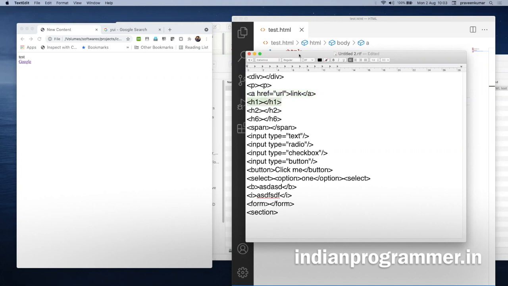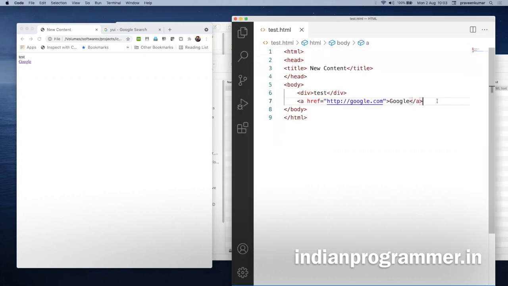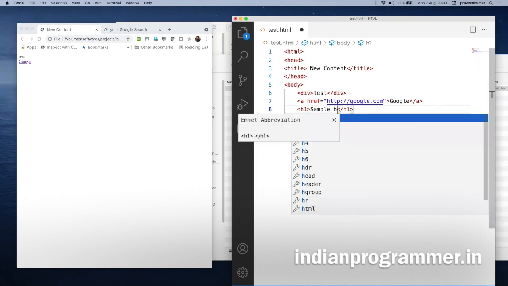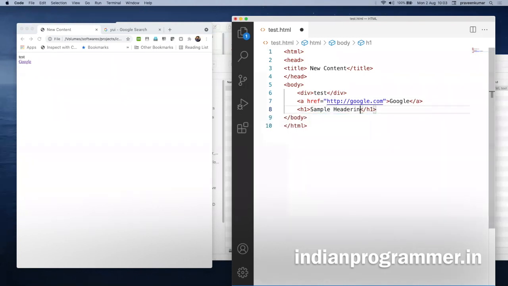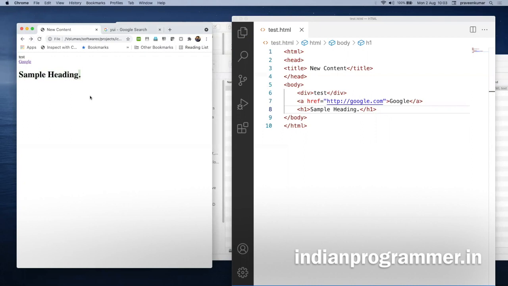I will copy that tag and paste it inside our body. As you can see here, this is a sample heading.